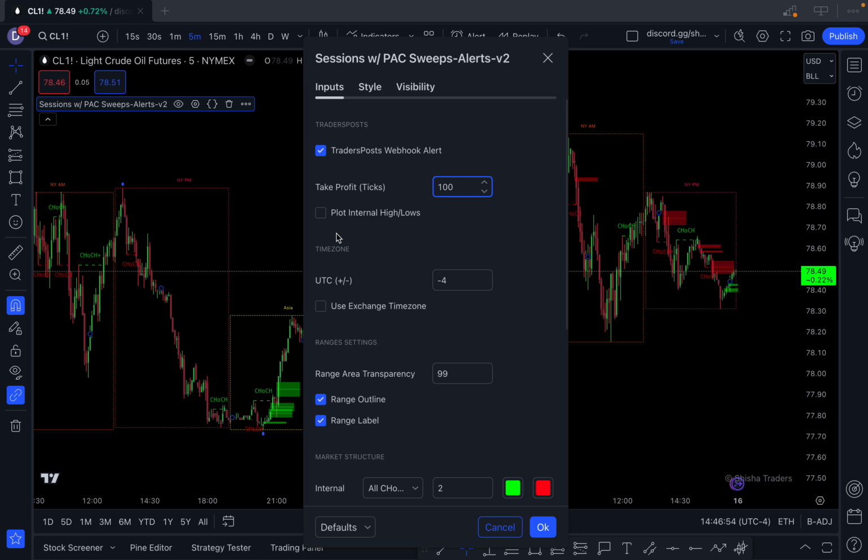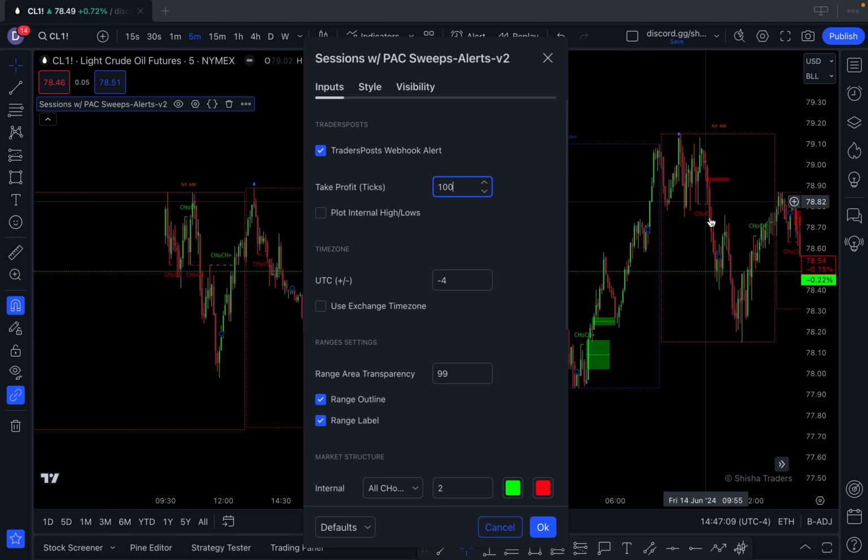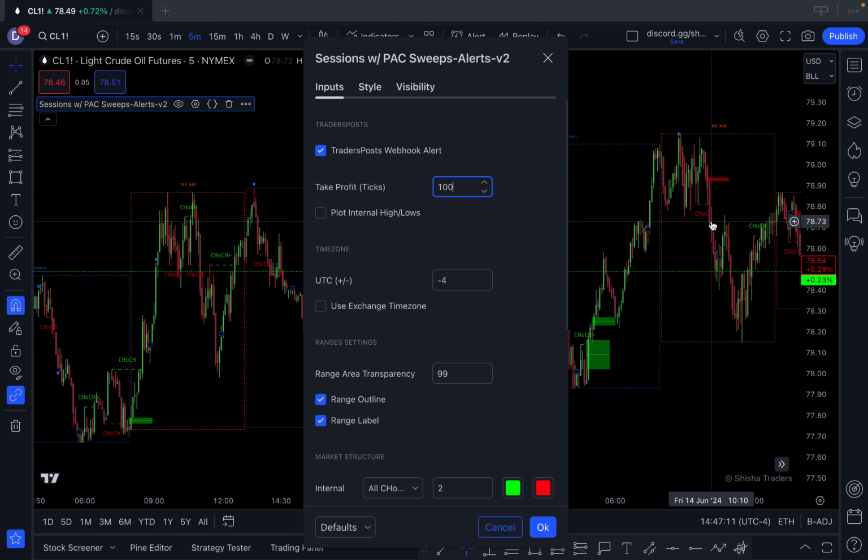I think Exclusive beautifully coded this indicator for us. He will probably add a customizable stop loss, if you guys want. But right now the stop loss is automatically plotted for you at the session low and high. So let's say you sweep, Josh, FVG, you want to enter here, it will enter for you, and it will automatically put your stop loss at the session high. Basically, this is how our strategy works, right? It's configured strictly to our strategy.